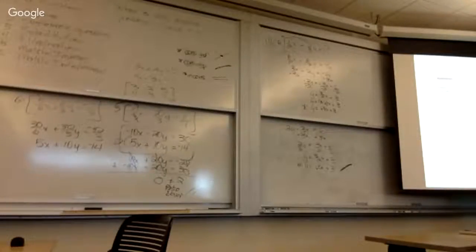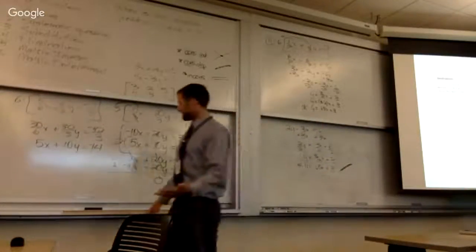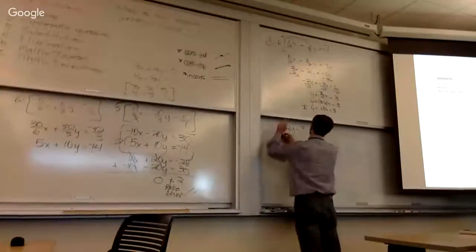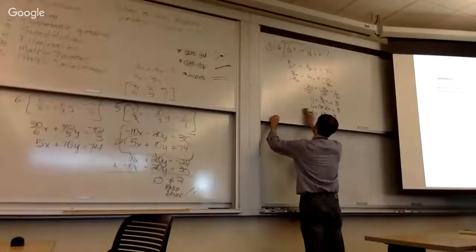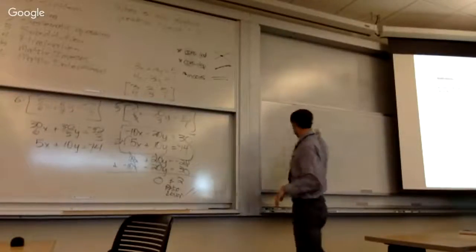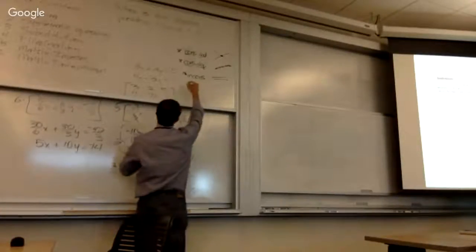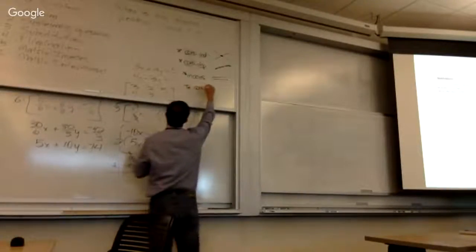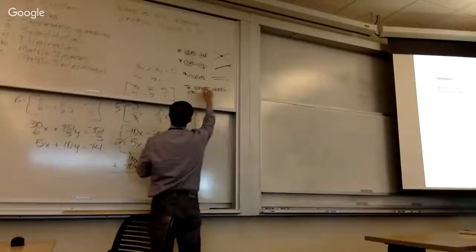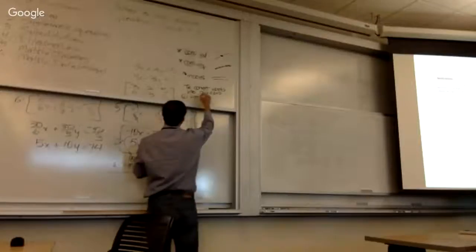Okay, so we're about to start number 13. It's a word problem. And if you recall, we had a 2-step process for turning a word problem into an algebra problem. So I gave you 2 steps last time. What were the 2 steps? How to convert a word problem into an algebra problem. And this holds generally true, right? So to convert words into algebra, what was step 1? Define your variables.